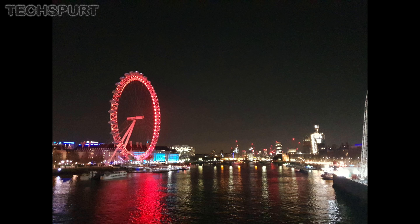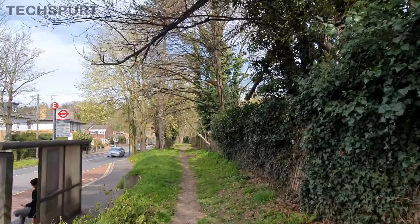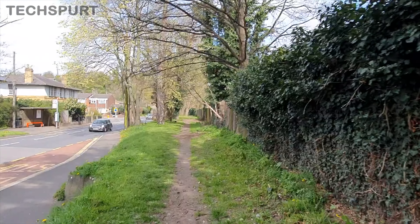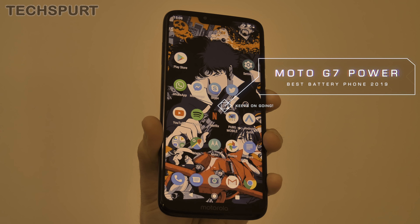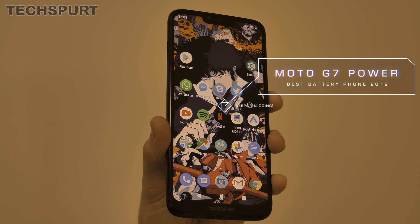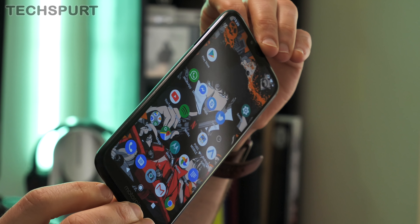I also have to give a shout out to Samsung's Galaxy S10 family in this category. The photo capture isn't on par with the P30s, but the video chops are very solid indeed. Any outdoor enthusiasts will especially love the super steady mode, which all but eliminates judder when you're bombing about the place.